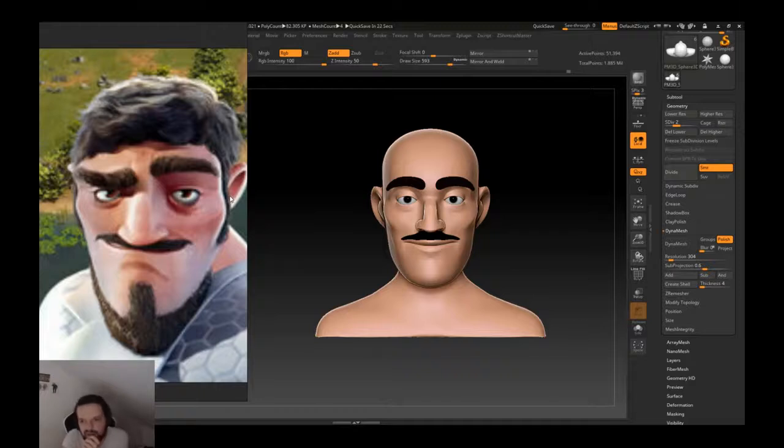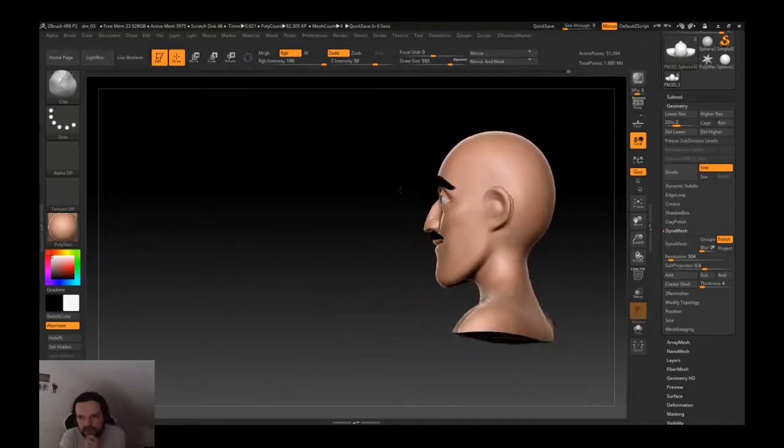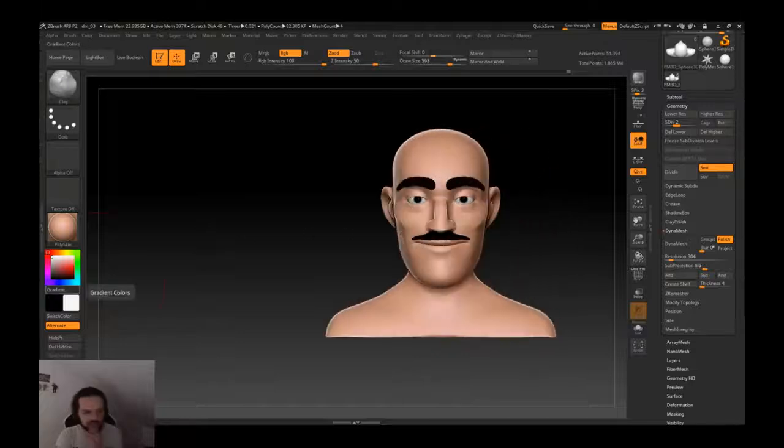Mine are too big right now. Also the nose, make it a bit wider. The overall face form here. And then we see where we go from there.